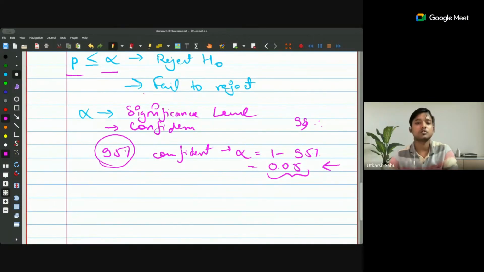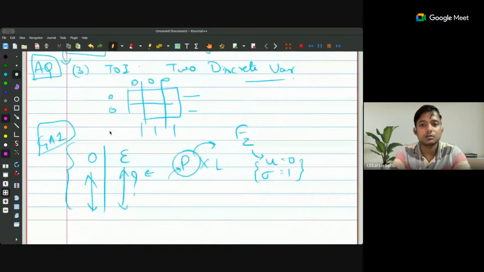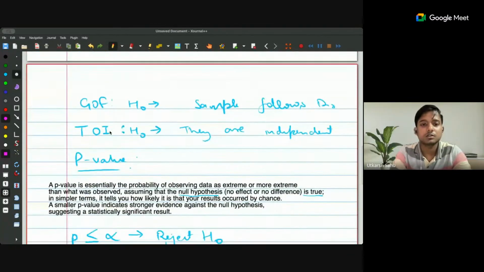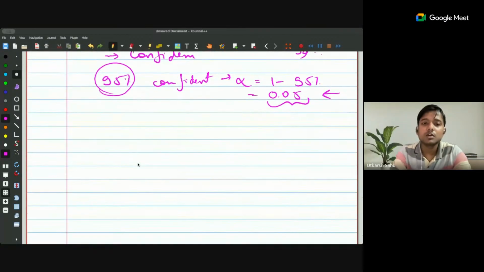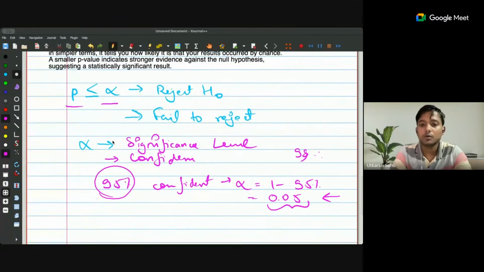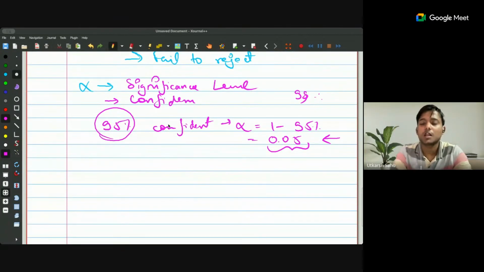Okay, so this was one thing. And another thing which I wanted to come on is that this was done. Null hypothesis, test of independence, confidence level and all. So this is what you should be good at, like what is alpha, what is my confidence level, and what do we use, and when. There is another way to reject or fail to reject the null, let's say with the help of test statistic. So what is that?